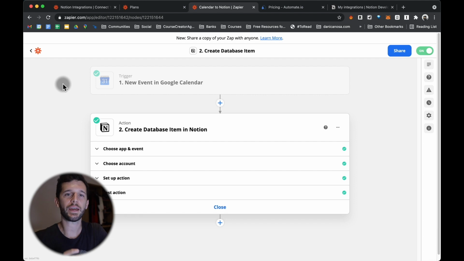I want to say also that it is possible to do it the other way around, that whenever I create an event in Notion, that event is going to also be created in Google Calendar, but I'm not doing it. Why? Because right now I'm using the tasks database for also including events, so I can have both in the same calendar view.